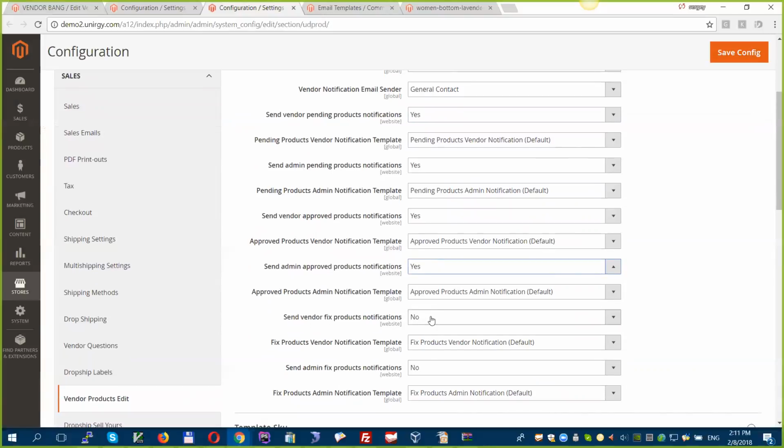Yeah. For fixes, when admin changes the product status to requires fix, this will send the vendor a notification which lists products and what exactly needs to be fixed.